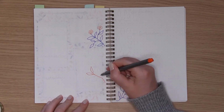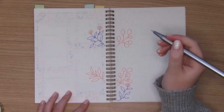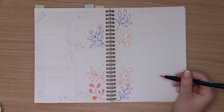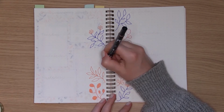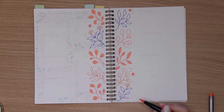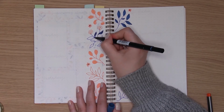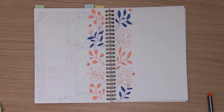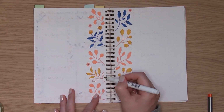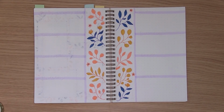Here I'm also adding the plants from the middle. It's just a really nice way to illustrate this feeling of blooming and growing. So here I did that once again with these 3 colors, making it all look nice and cohesive. After this, I will add some more lines to create some boxes to make sure I can keep up where the different days are, and just make it all look nice and pretty.